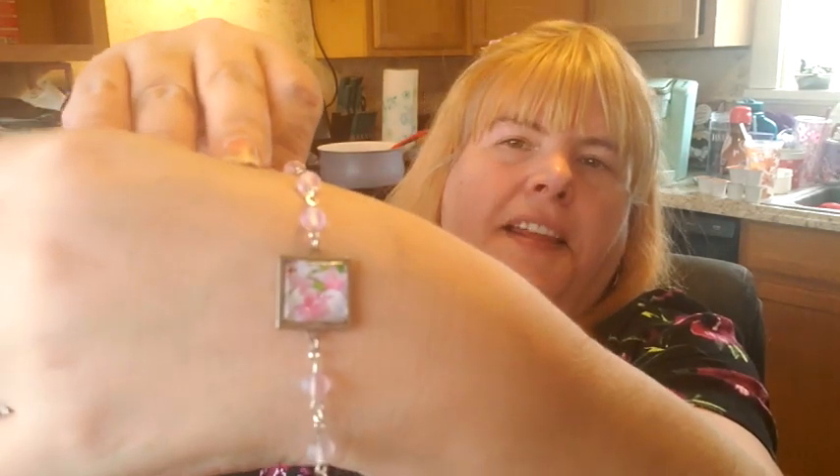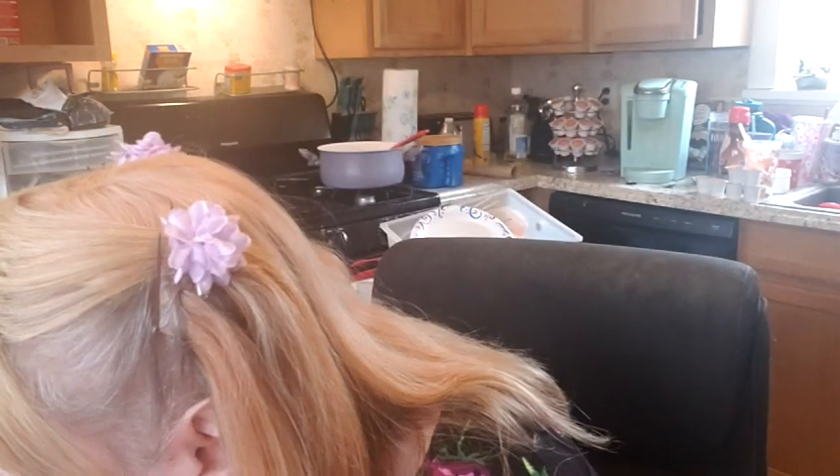If I find that last square kabakon wherever I might have thrown it, I'll show you guys what it is. I think I found it — I put it in this box I have here with all my hair ties and stuff. I had the clasp done on it, so I was able to show you the last one. This one I also did beaded with the light pink beads. I had it in a baggie and shoved it in this box so I wouldn't lose it, but then I forgot I put it there.